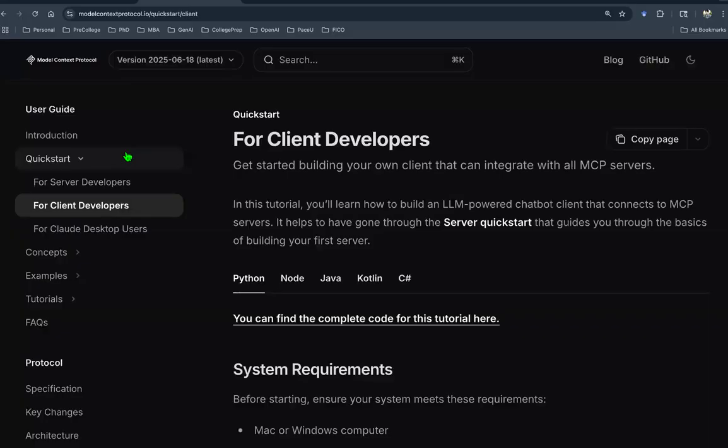So, in terms of client developers, really how it works is you want to define the infrastructure such that the tools can be integrated seamlessly inside of the conversation. Now, in previous couple of episodes, we talked about how to invoke tools. This episode is no different from that. With all that being said, now let's dive into the code.